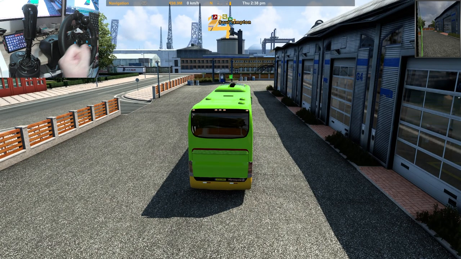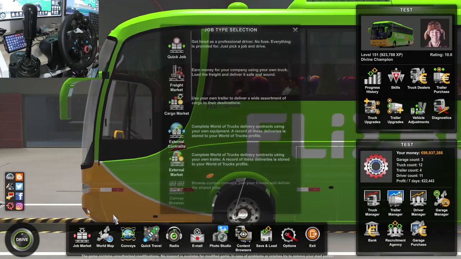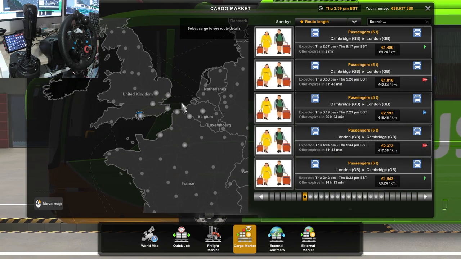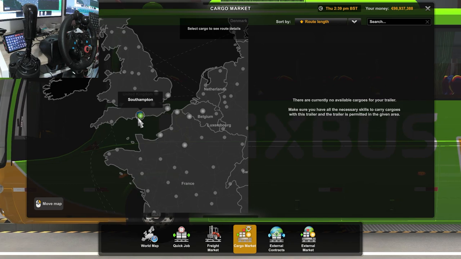So now, once you've done that, hope you're getting all this. You've hooked up your invisible trailer. You've got your bus. You've got all your transportation add-ons. Now you just simply go to your job market. At a cargo market, not freight, but cargo. Okay. Have a look for a job.